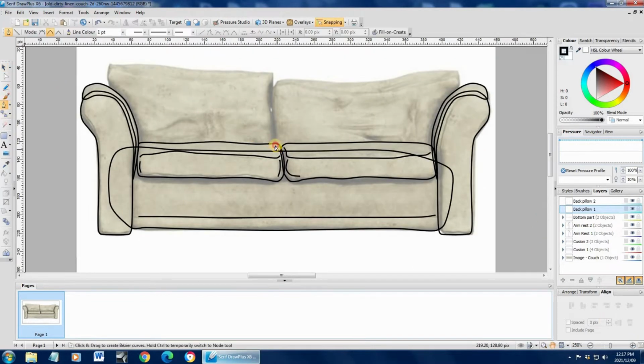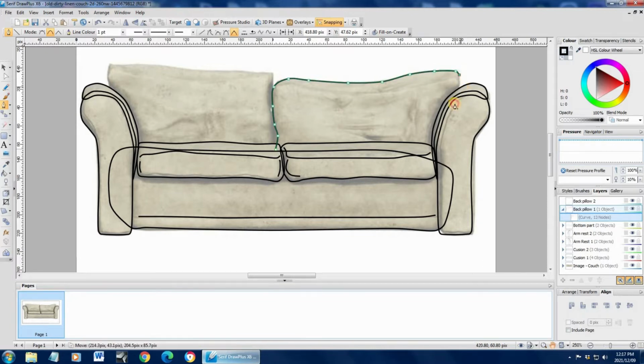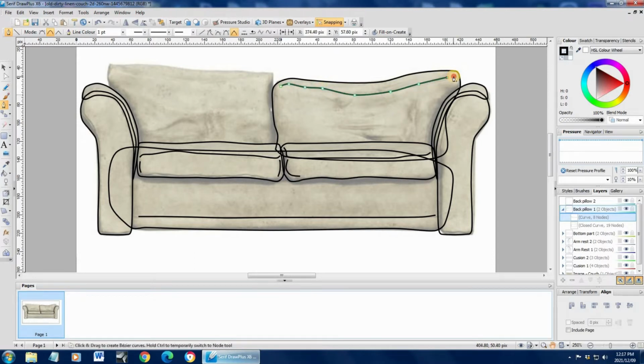Okay, so we can go and follow these lines, and you want to again let it overlap, and then I just want to create that top line there. And that is that pillow done.